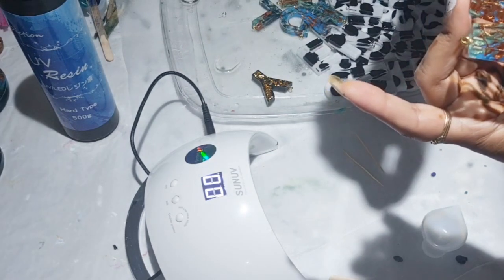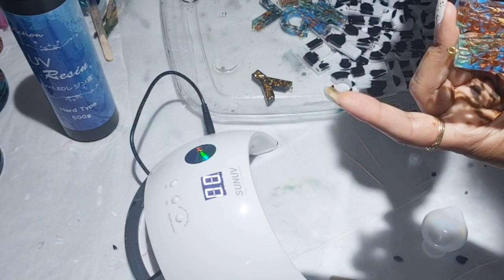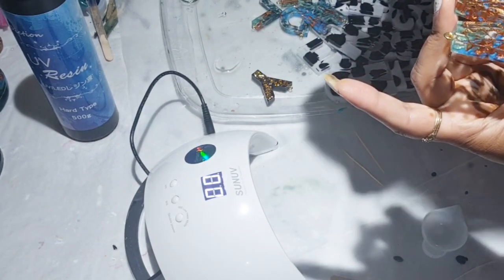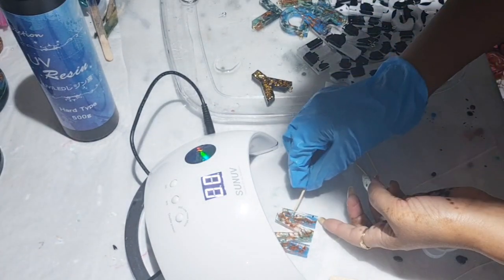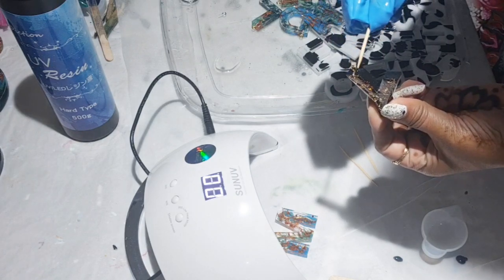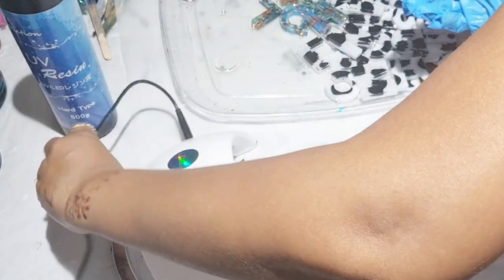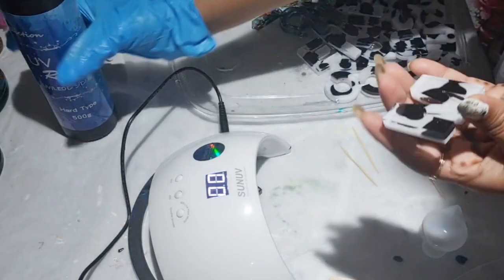Then once that done, just going to put around here to make sure it's secure. So I'll put this one down. A tiny bit for this one as well, because I don't want any top of this one. It's got nice doming effect on top. So I'll do all of them and then I'll start the timer on.